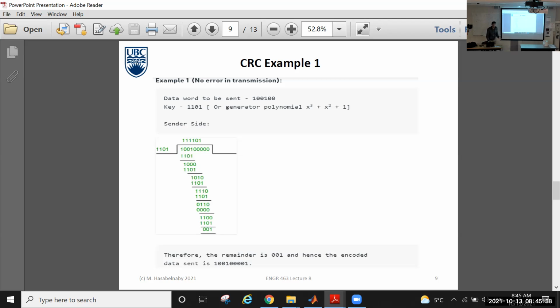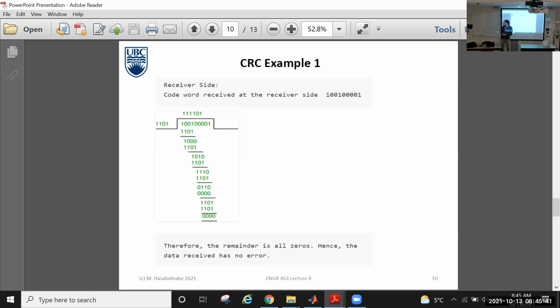At the receiver, this is the data received. Okay? And the receiver, Daniel, you know the key, yeah? Yeah, we agreed. Yes, okay. So Daniel now received the data bits and the overhead bits, and Daniel knows the key. So Daniel will make the binary division process again between the transmitted data and our key.